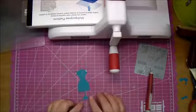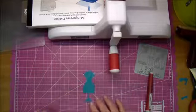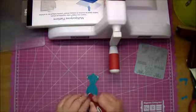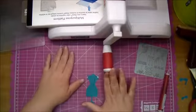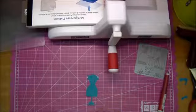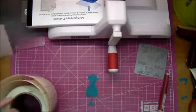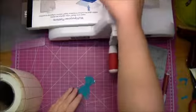So now, being that this is such an intricate die, I'm going to be doing this a little bit differently. Normally you want to weed out the negative pieces, any of the pieces that you're not keeping. However, I'm going to place my transfer paper on it first, and I'm going to weed backwards. So let me show you what I'm talking about. So here is my 6 by 50 feet transfer paper. I'm going to just cut off a small amount.